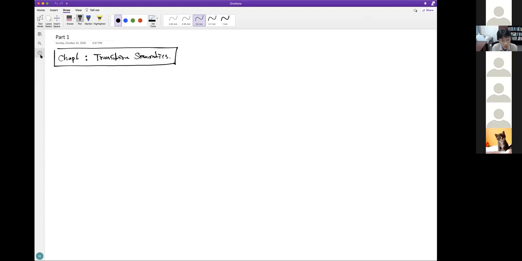So what we're gonna cover today is something called the transition semantics, which appears in chapter 6 of the textbook. A more traditional name for this part is small step operational semantics. My understanding is that some of you who took the undergrad programming language course at KAIST are exposed to something called big step operational semantics. That's what you learned before, and small step operational semantics is pretty similar to big step operational semantics, but it focuses more on what's really happening in each step of the computation.